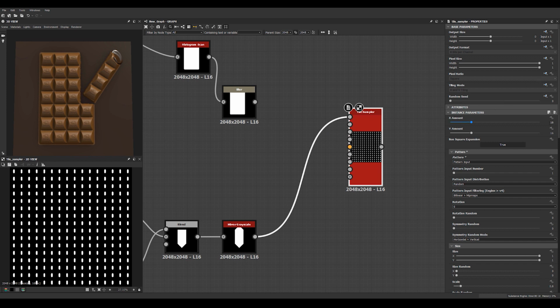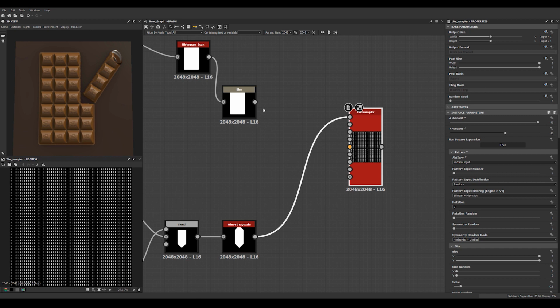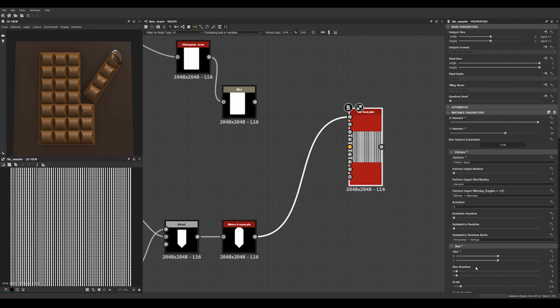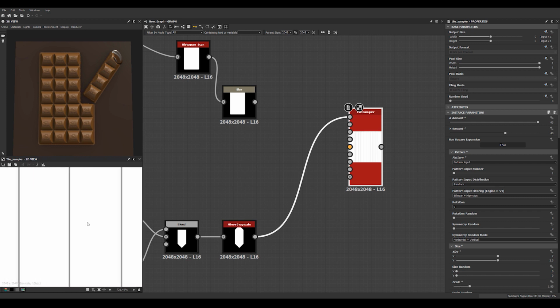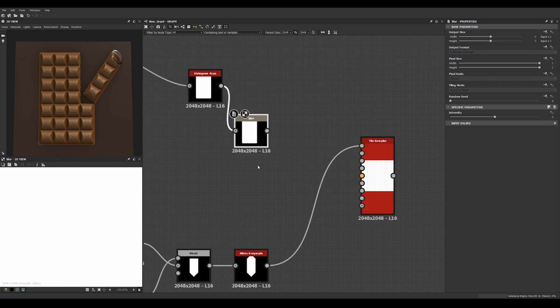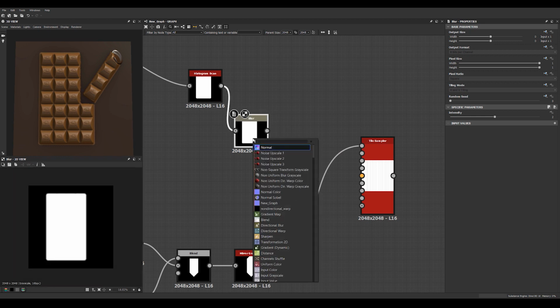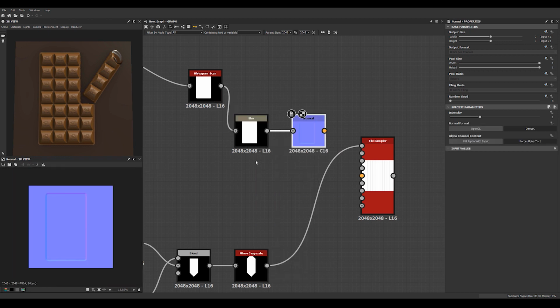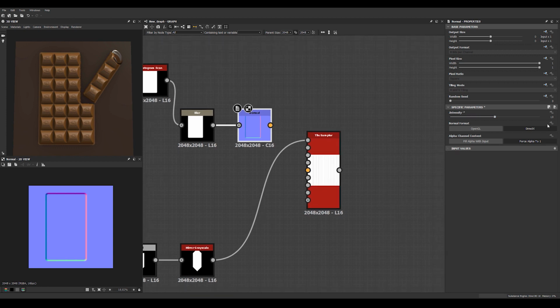And now we need a whole bunch more of these. This is something I just tested out before. And I think this was 185. That looks crazy here, but we're going to create a mask. So we're going to take this guy, create a normal out of this, and set this to 10 or something.